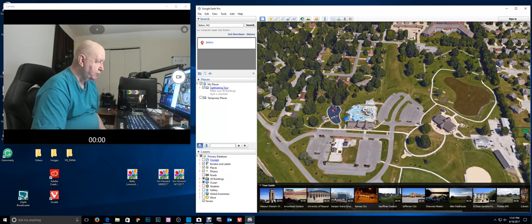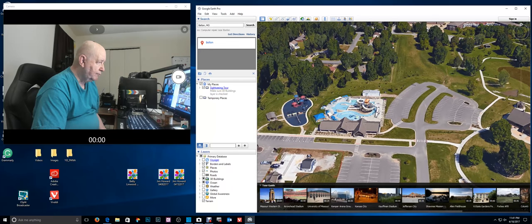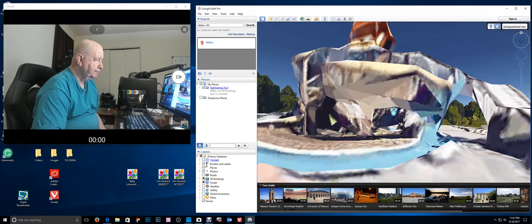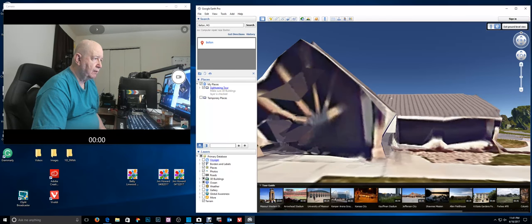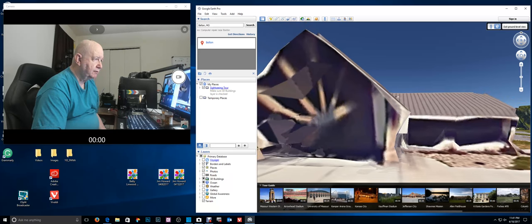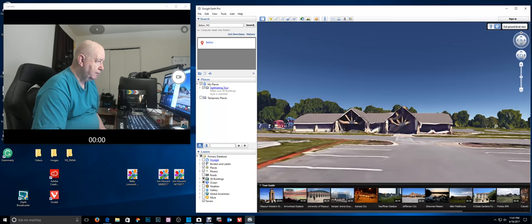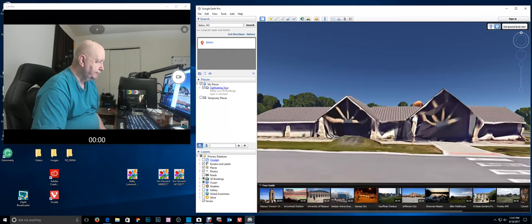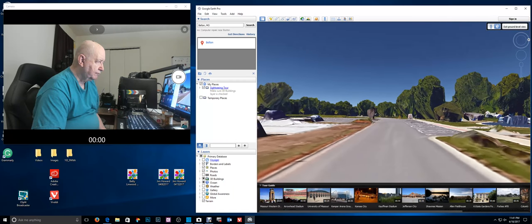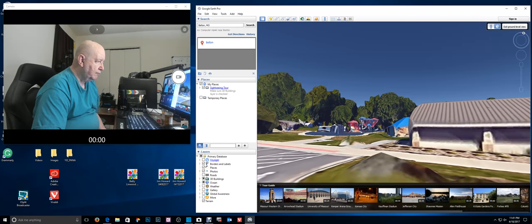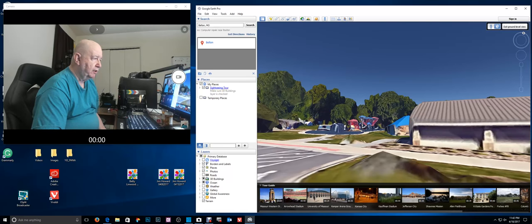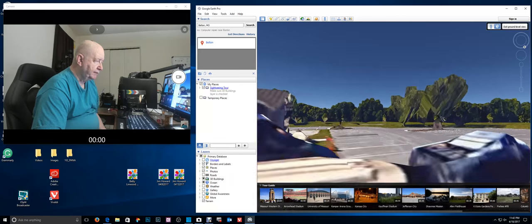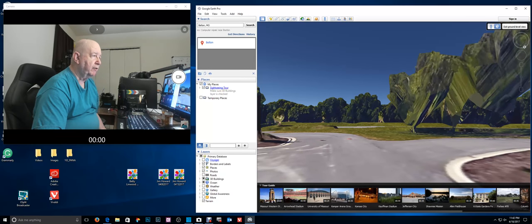There's a swimming pool. I think we can see any people in the pool. When I get down here, I think it's going to switch over. Okay, this is plus and minus. This is up and down. Nope. Make a turn here. Well, I don't know. I guess you need to play with it some. I've checked out a few things, but I've never played with it. Things are cars and trees. Okay, I want to exit ground view.